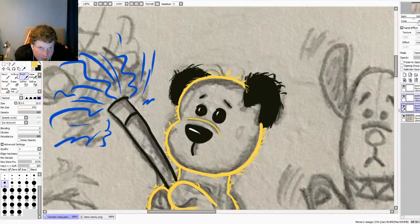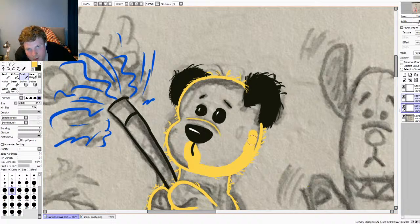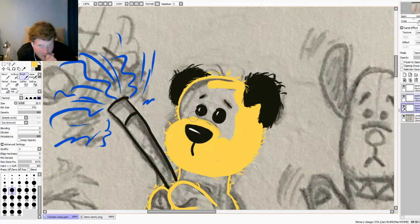Because I wonder if this will make him look... Because I'm going to do a lot of this off stream, probably, where I'm going to look at videos to see if I can make these look more 3D. I know that's a weird kind of idea. But I feel as though this puppet, like with a cartoon, doesn't have a black outline, obviously. But as you can see, I think this looks really good. Really good. Because I can see where the line is and I'm not going over it.